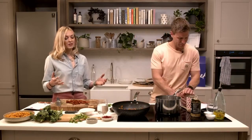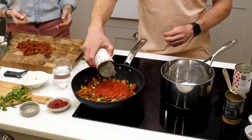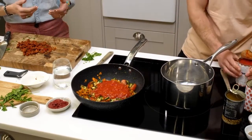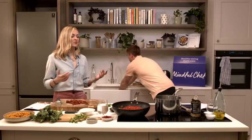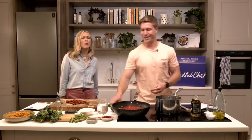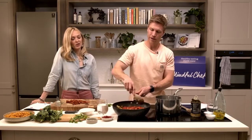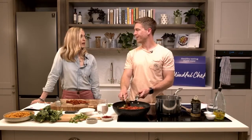Eating around the dinner table is one of the best chances to have that chat - say 'tell me one funny thing that happened at school' or 'who was cheeky in your class today.' Give them the space to chat about stuff. Some days they don't want to. Rex is like 'so boring,' whereas Honey is much more up for chatting. Just don't worry too much if they're not willing - all kids go through that.